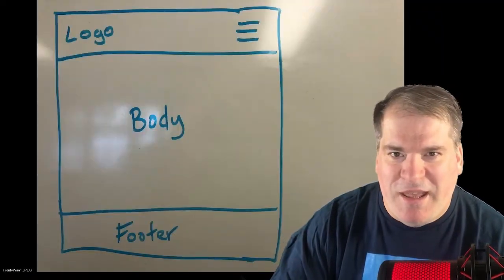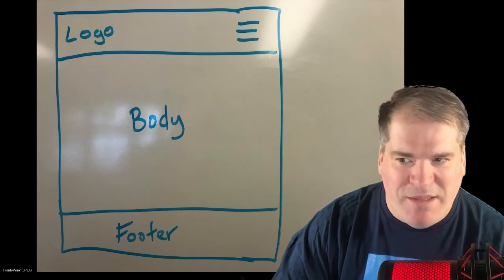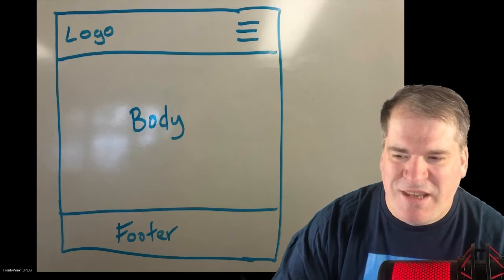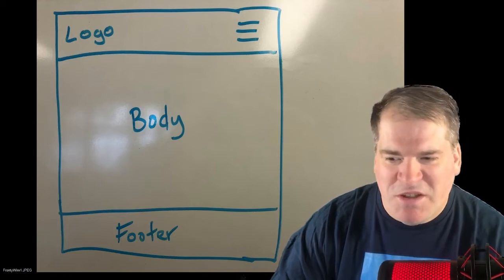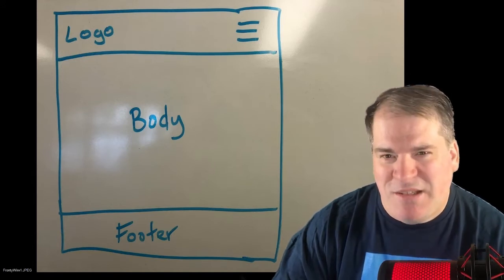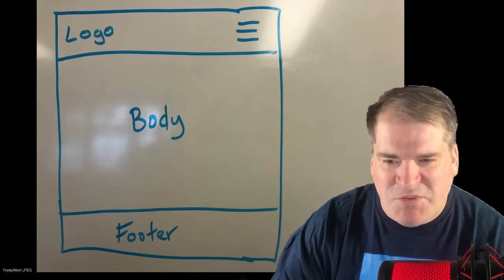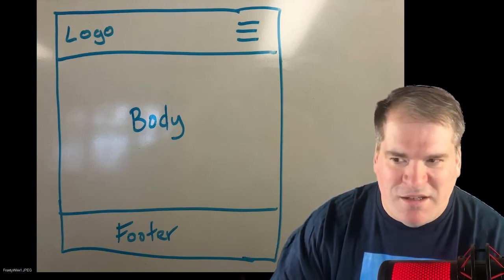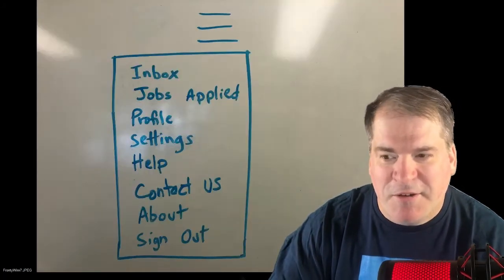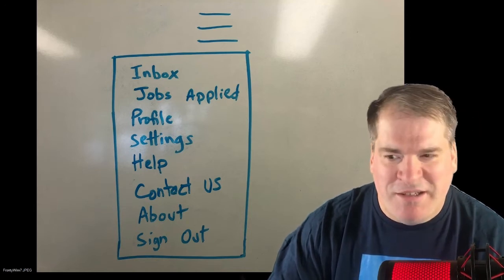So I created a wireframe on the whiteboard to guide my coding, and it's going to have a basic header, body, footer. I'm doing mobile first, and it's actually going to be one size fits all. I'm not doing responsive, where as the width changes for PC, tablet, mobile, you're going to have different CSS. It's going to be one CSS for everything. And that's just the way I designed it, just to keep it simple. When you hover on the hamburger menu in the header, you'll get a drop-down box with your standard settings, help, about, contact us, and so on.